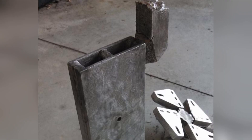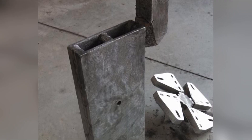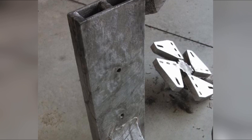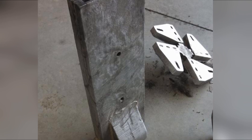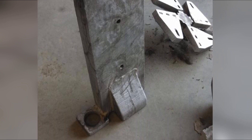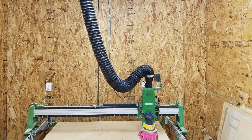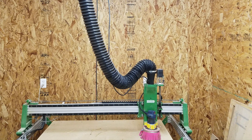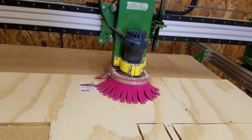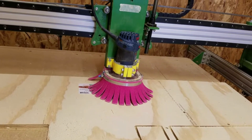When it came time for the Z-axis, I pushed my casting abilities a bit. I had never liked how most CNC routers have a large dust collection hose next to the spindle, so I decided to cast the Z-axis as a hollow casting that the dust could be pulled through. The casting didn't turn out 100% perfect, but it turned out good enough to work as a dust collection duct. A makeshift dust shoe made from acrylic, plywood, and material from a cheap yoga mat really made the system work well. It also proved to be the best possible use for a yoga mat.